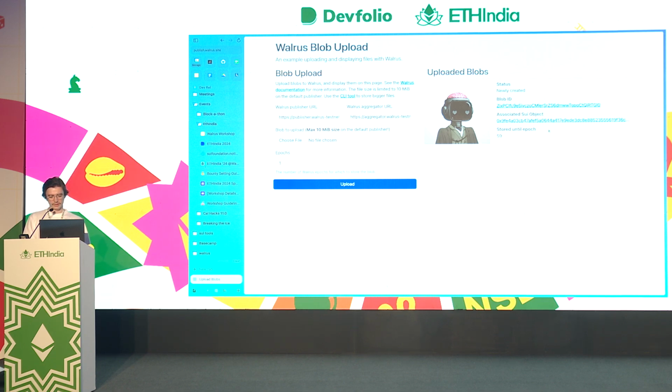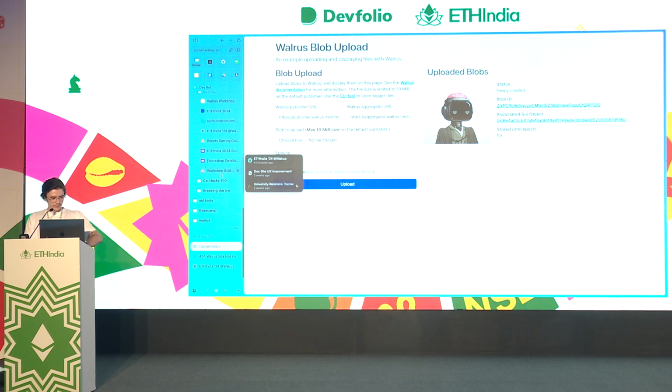And then we also have the associated SWI object. This is the address of the object that represents ownership of this picture. So whoever owns this object on the SWI blockchain is the owner of this data and can choose to delete it at any time or also renew its lease and extend it further. And we can see here the epoch that this picture will no longer be guaranteed to be saved on Walrus. Okay, cool.